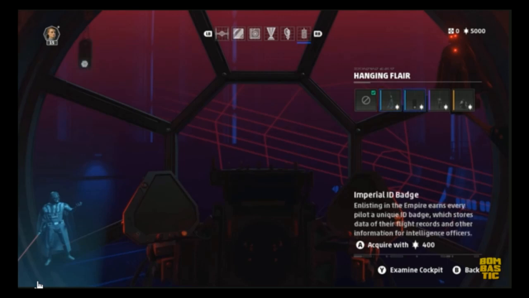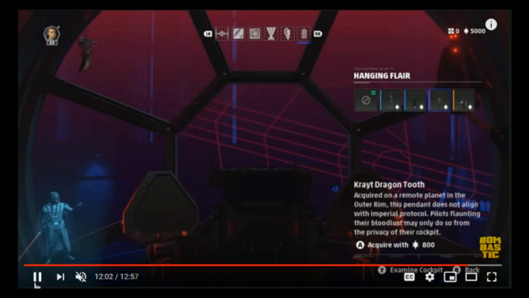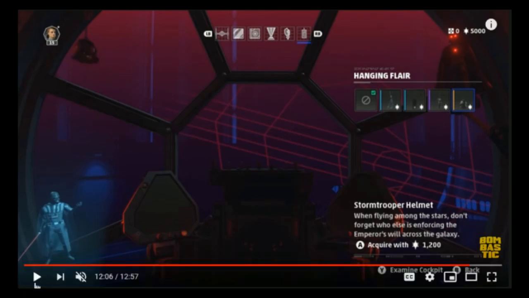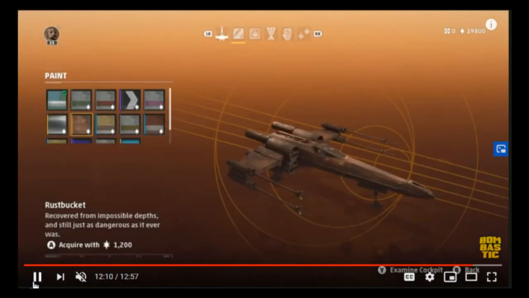Okay, Imperial ID badge. Crate Dragon Tooth. Okay, that's probably my favorite one out of all the ones on that side so far. Stormtrooper helmet. Why not a TIE Fighter pilot helmet? When flying among the stars, don't forget who else is enforcing the Emperor's will across the galaxy. Great, I guess. Crate Dragon's Tooth for me.